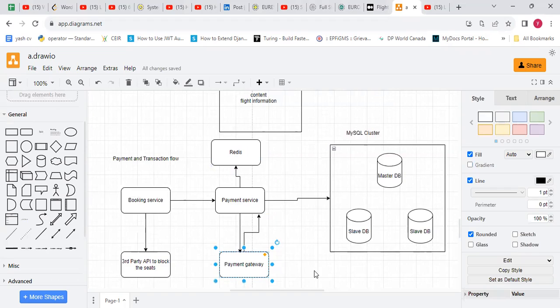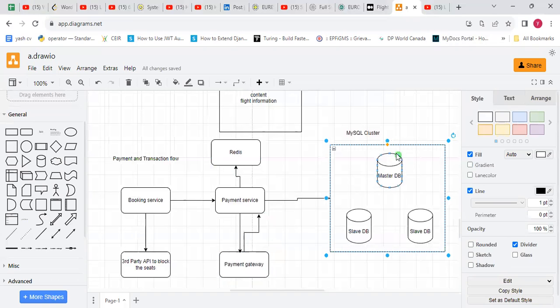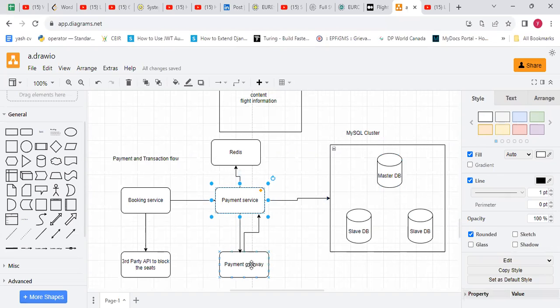Second case is TTL has expired. Okay. If the TTL is expired, then either payment can be successful or not successful. But if TTL is expired, then we will update the status in the MySQL cluster as failure. And if from the payment gateway we get the payment as successful, we will revert the transaction and credit the money into the user's account.